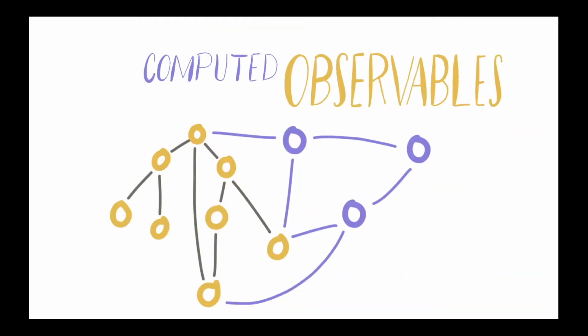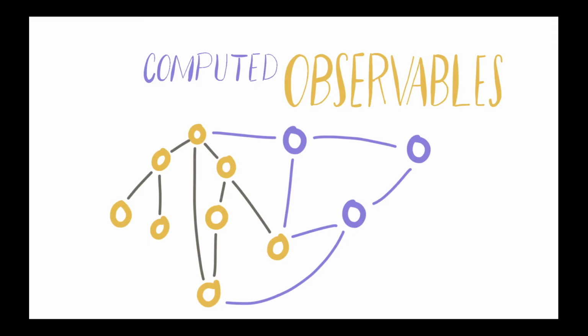Now, an additional observable that you find inside Mobx is called computed. And computed, although underrated, is probably the most important way in which you can manage more complex state inside your application. What computed observables really do is that they don't carry any inherent value of their own. They instead depend on other observables to derive their value, and that's why it's called computed or derived. So it's quite important to think of your state in the form of computed observables wherever possible.